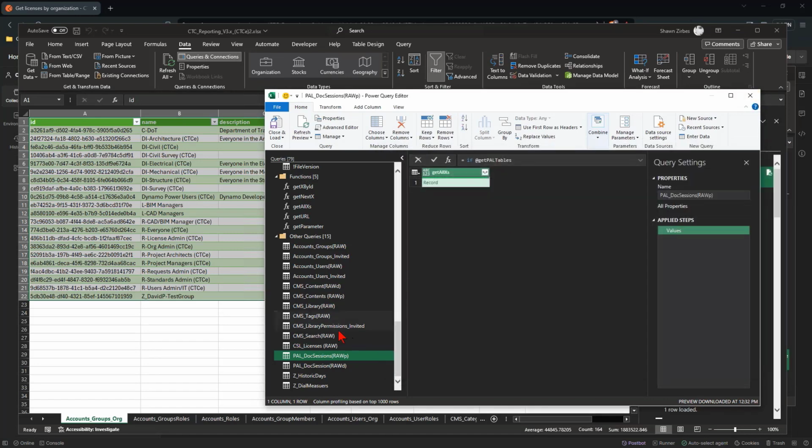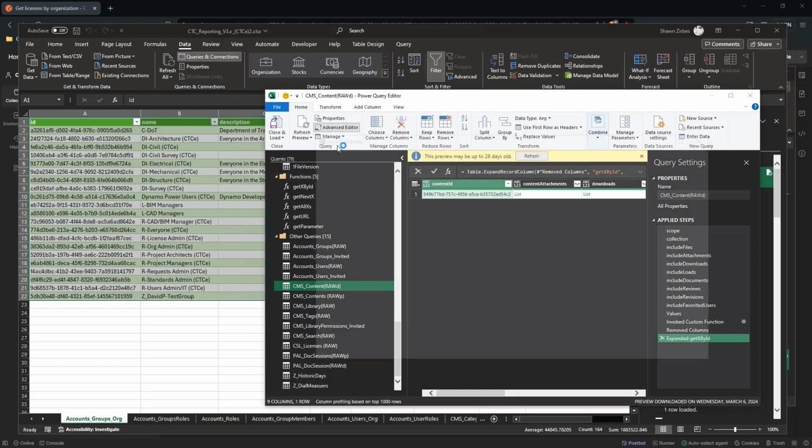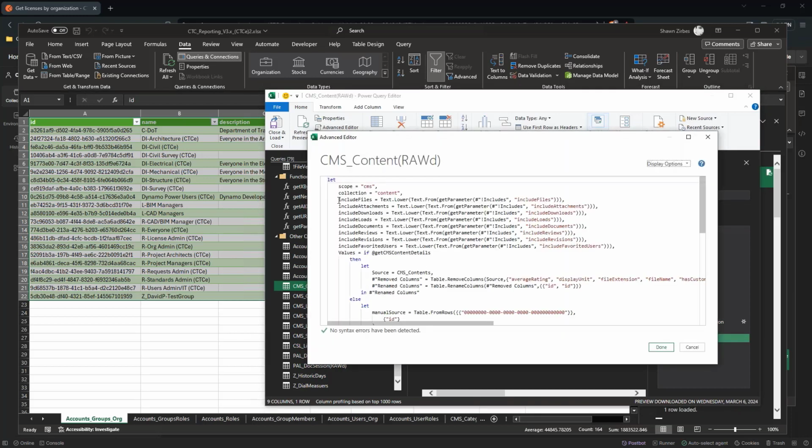There's some other tables inside of here that are transfer tables as well. If I go to a slightly more advanced one, like the CMS raw full data table here, and I go to the advanced editor, this one has a couple of variables that it's pulling. It's looking at that includes table that I mentioned. It's looking for the field called include files. And from that, it's pulling back and giving me the value include files here. So that's why it's getting me trues and falses for each of these.